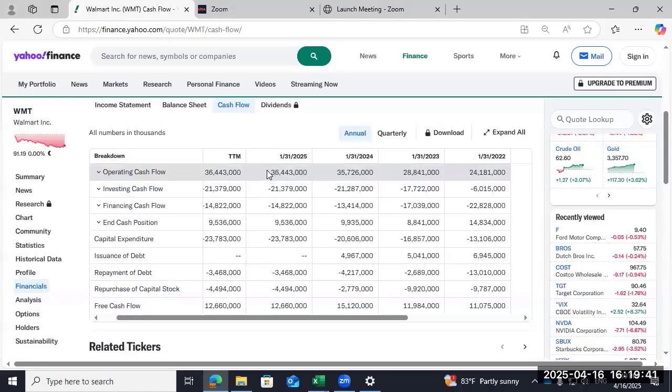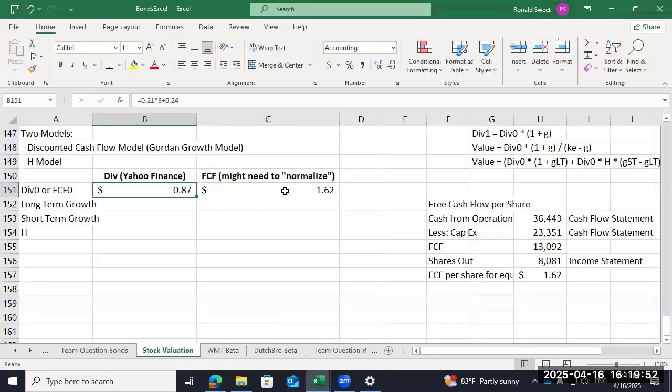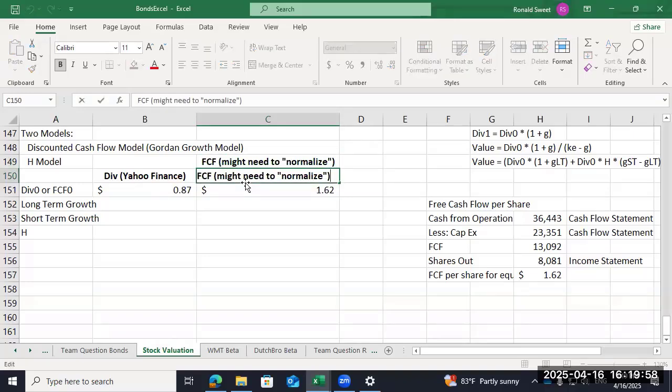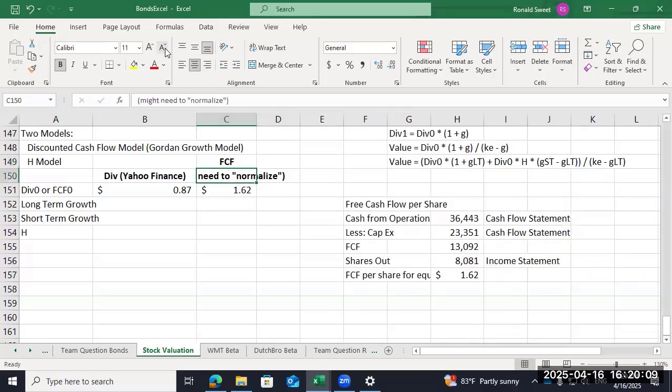Normalizing just means the most recent year is really unusual and then you somehow adjust to get that back to normal, whether that means you need to increase it or decrease it, either way. But that gives me a valuation. We'll use both valuations and see what it gives us on the valuations. But again, I don't want the column so wide. All right.